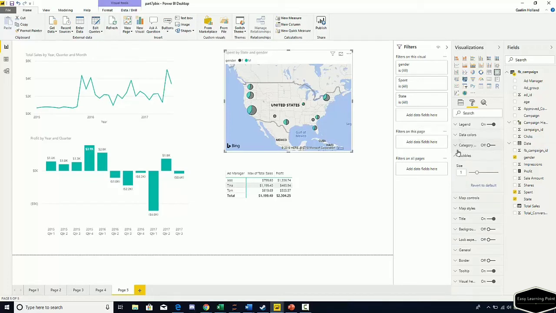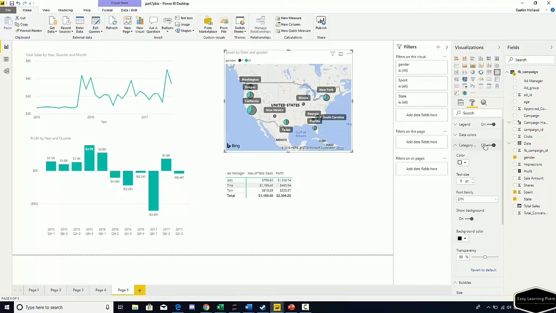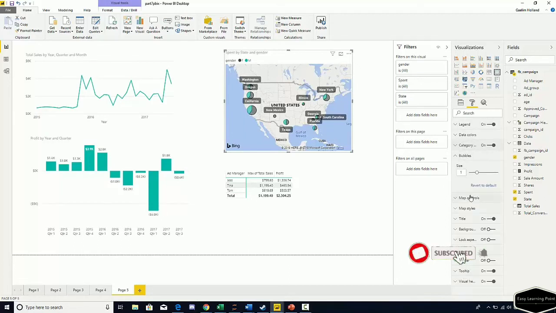We can see, just like our other pie chart, we can use the categories to see the name of the particular bubble, so we can see which state is highlighted there. We can change the font and the background of that font and the transparency. There's a lot of styling that can go on in these maps.